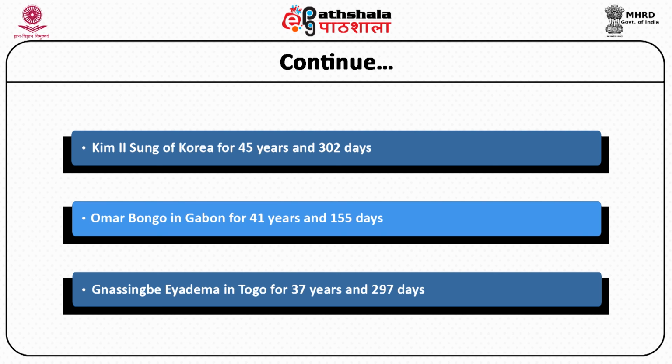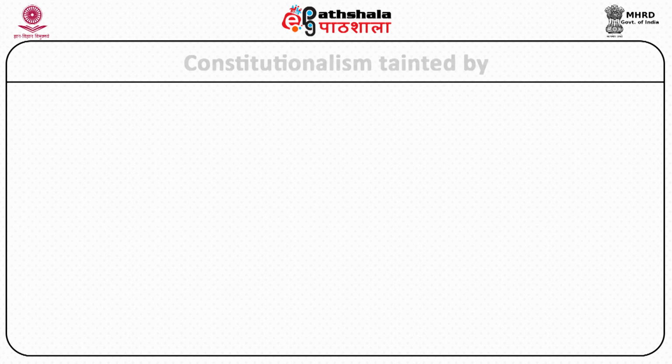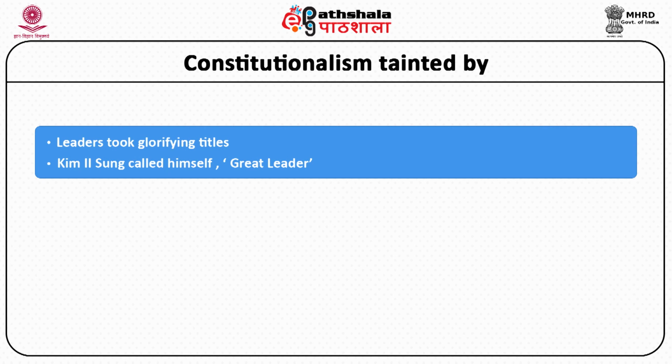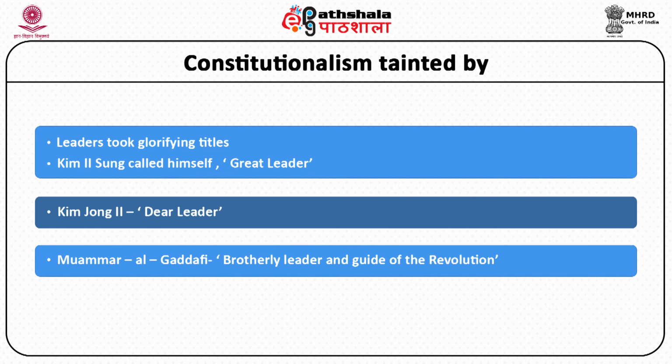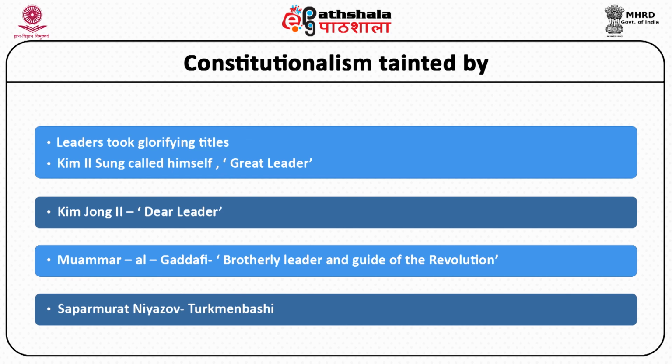And then these leaders glorify themselves. Constitutionalism is further tainted when these leaders give themselves names to glorify themselves and make themselves immortal and create a fear psychosis in the minds of the people. So we have Kim Il-sung of North Korea, who called himself the great leader. We have Kim Jong-il of North Korea, who called himself dear leader. We have Gaddafi, who called himself brotherly leader and guide of the revolution. And in Turkmenistan, President Niyazov called himself Turkmenbashi.